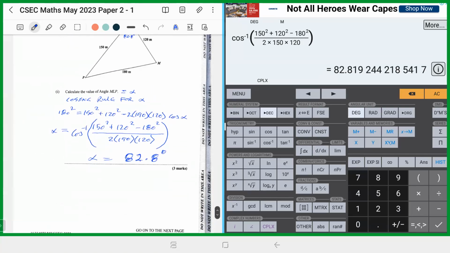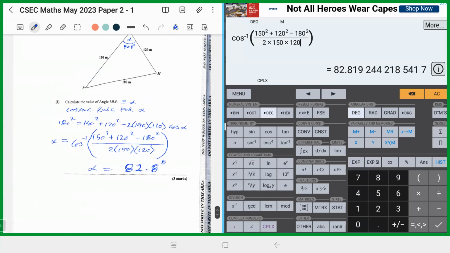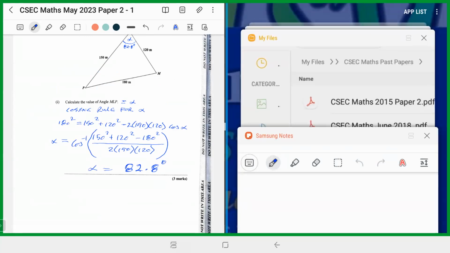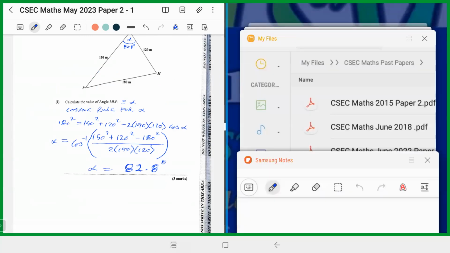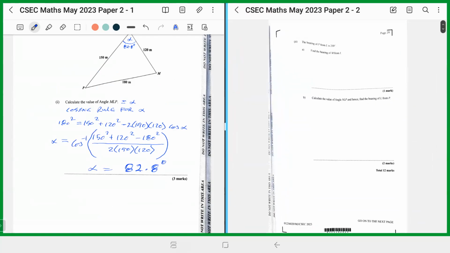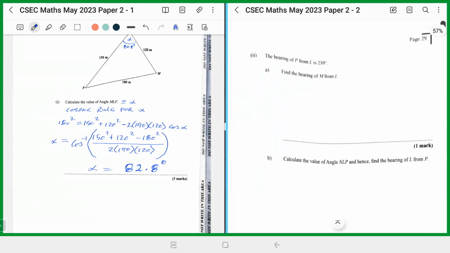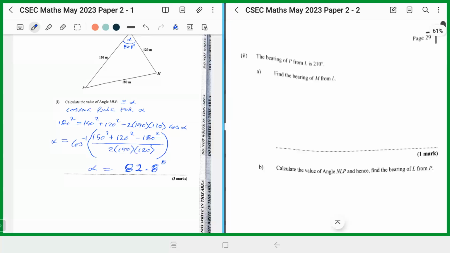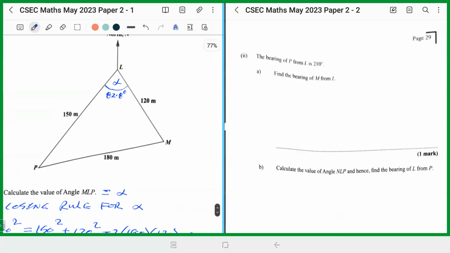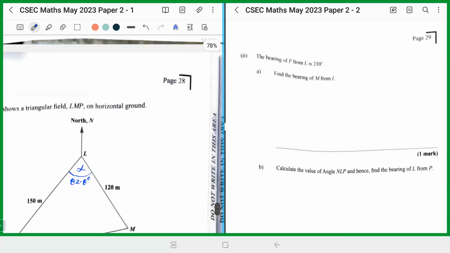I will bring up the next part of the paper now, which is on another file. All right, so it's on another file. I'm going to put it on the next side of the screen over here. So this is the next part of the question. Same question. That's what the paper came to. All right, so this is a diagram still.